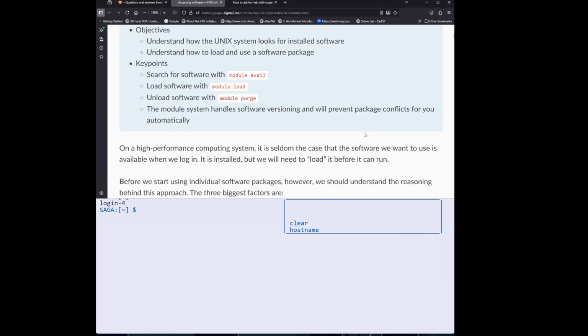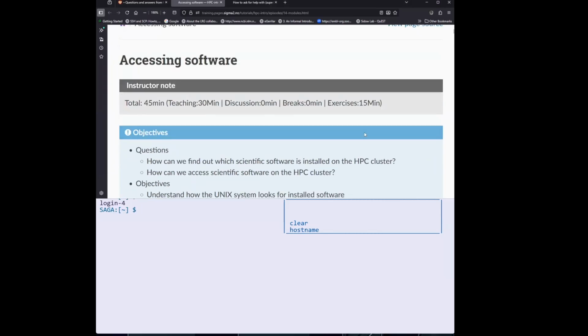So what we're going to do, Siri, today is discuss software. We have been learning how to use Unix in a basic way, some basic Unix commands, and then we learned how to log into the HPC system, the cluster, as we call it.